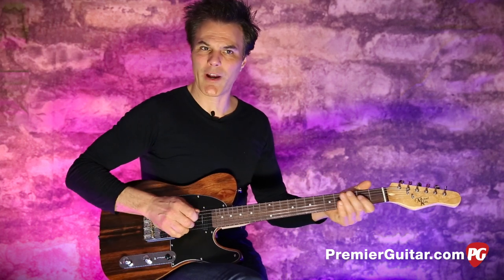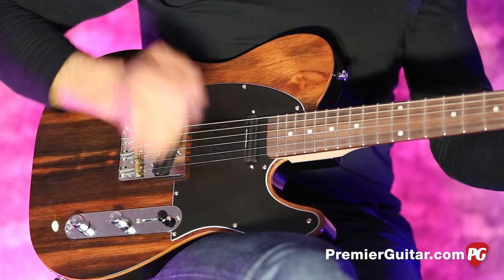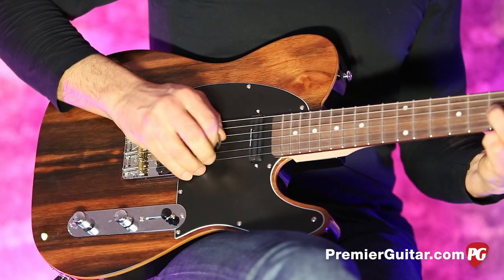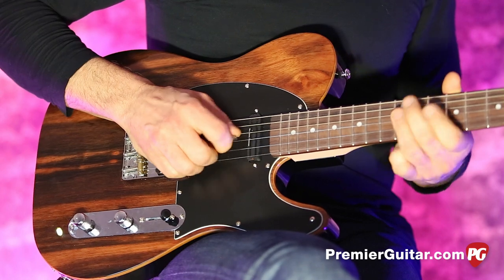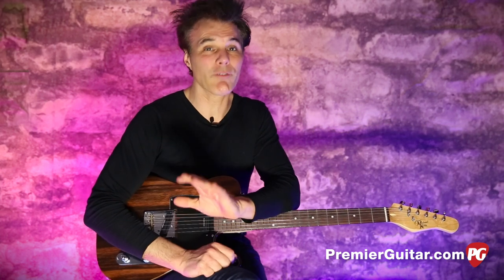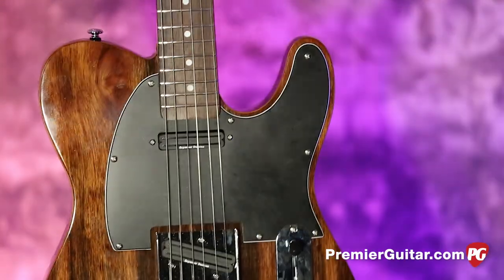It's almost kind of stratty, you know? Go the other way. That's a cool tone. Now we don't have to go through all of them because there's a ton of them, but you get the idea. All kinds of variety. So the pickups, wiring, very cool.